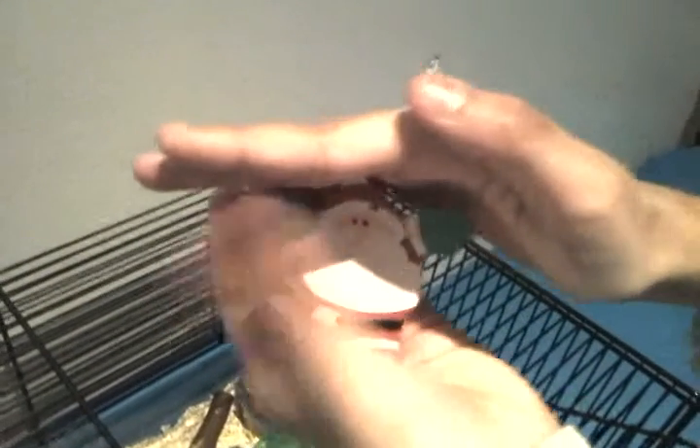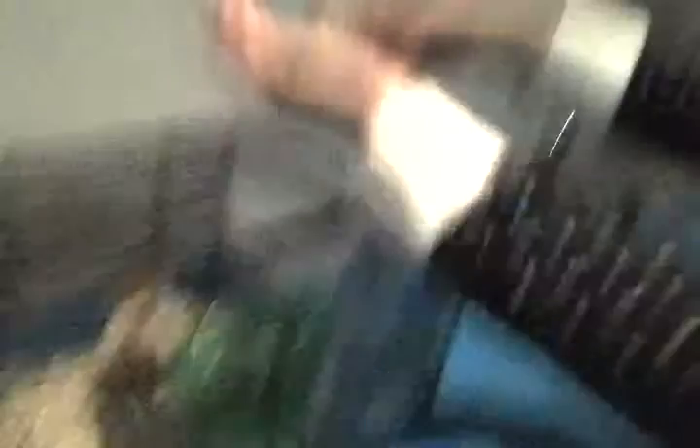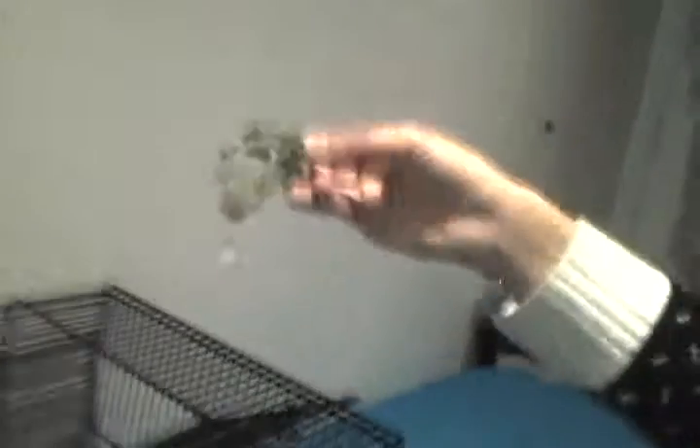We've got a Santa Claus wooden chew that came in a little Christmas chew pack, and a gingerbread one that my friend got for her hamster Snowball. Then we've got a stick, and a dog alligator chew — Honey absolutely loves this but she's broken his face off, his spikes, a bit of the underneath, and his legs.